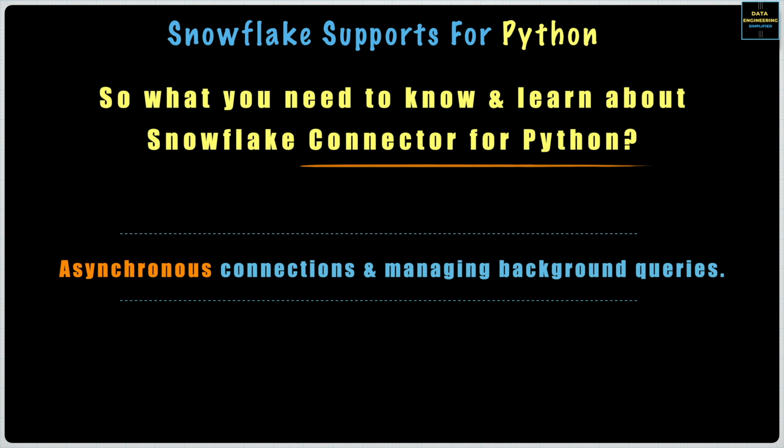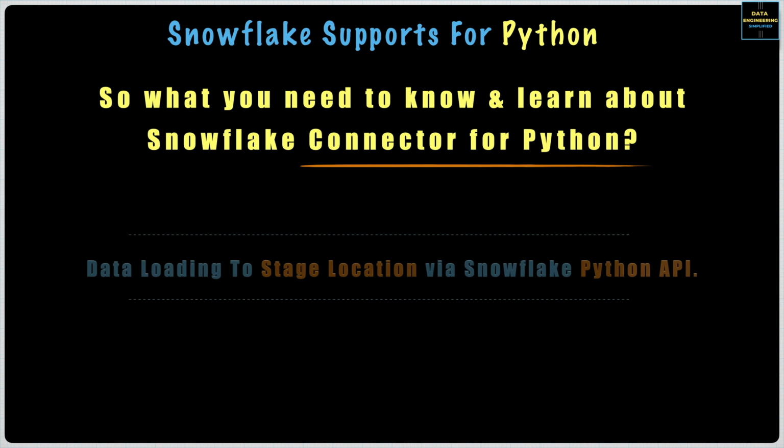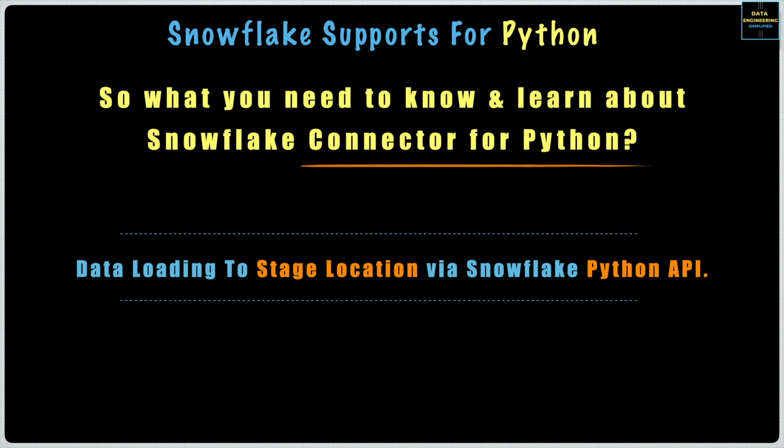Asynchronous connections and managing background queries if you have a very unique use case. Data loading to stage location via Snowflake Python API and automate your data loading use case. So if you want to learn how to interact with Snowflake using Snowflake connector for Python from your local environment or from your server and become more efficient in developing data solutions, stick with me until the end of this video.